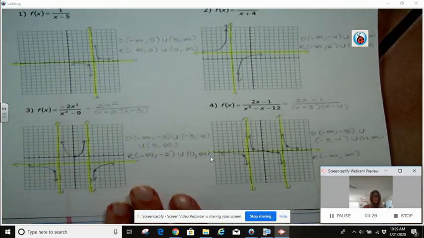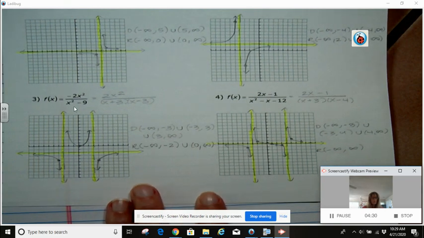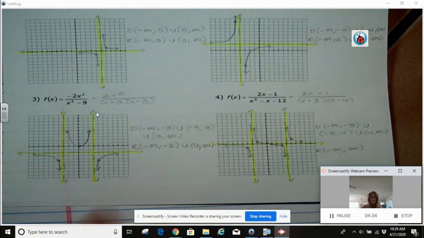For number 3, getting a little bit more complicated, you can see that the denominator is the difference of squares. It can be factored. So it actually ends up giving you 2 vertical asymptotes, x equals -3 and x equals 3. There is one horizontal asymptote at y equals -2. Again, there should be a curve around every vertical asymptote. So since there are 2 vertical asymptotes, there's a curve on the left, a curve between, and a curve on the right. Again, you can get some points from your table in your calculator.